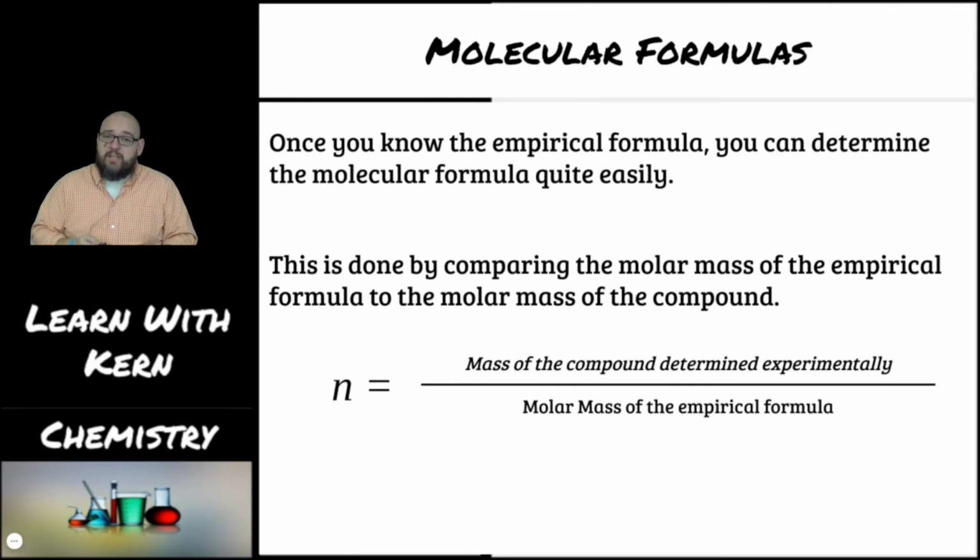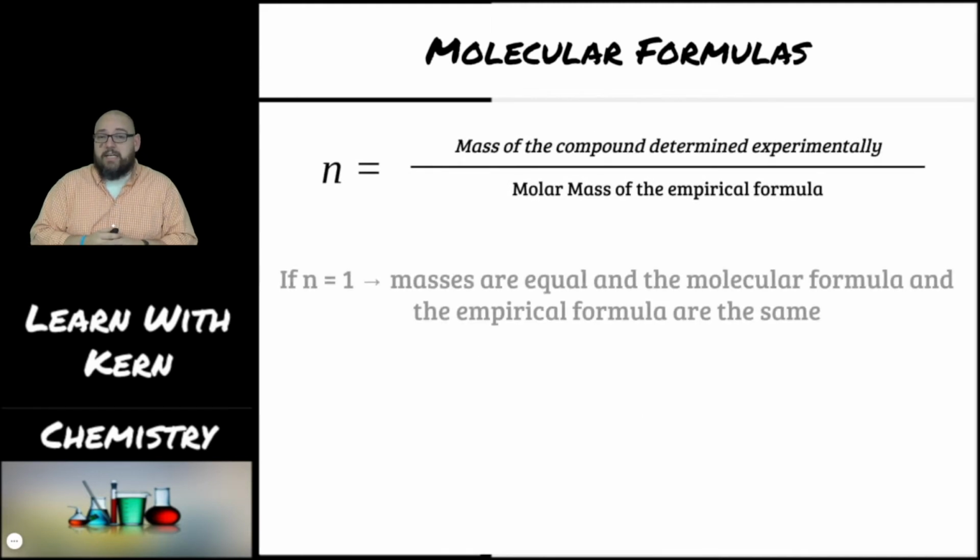And that usually gives us an integer. It should be an integer, either 1 or 2 or 3 or 4 or some multiple. It's not going to be a fraction, and if you did things correctly, it should always be an integer. Now, because of rounding, it may not be exact. You may get 1.997 or something like that, which would round to 2. But it's going to be really, really close to an integer.